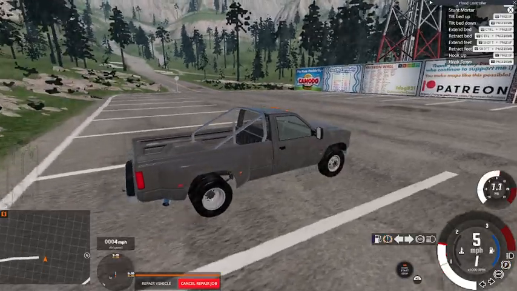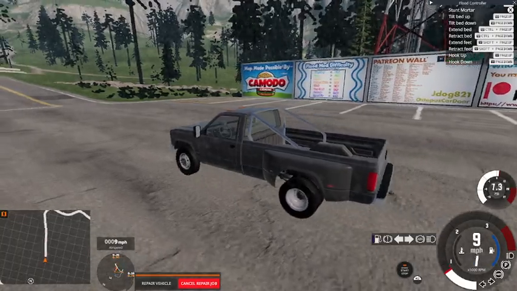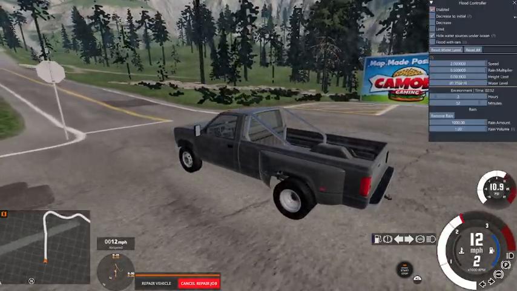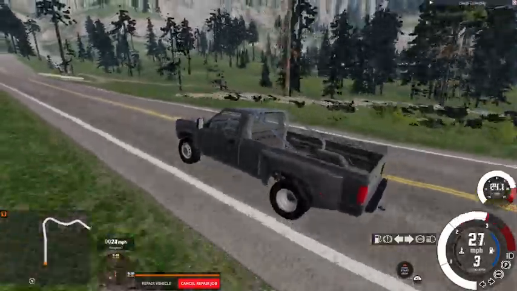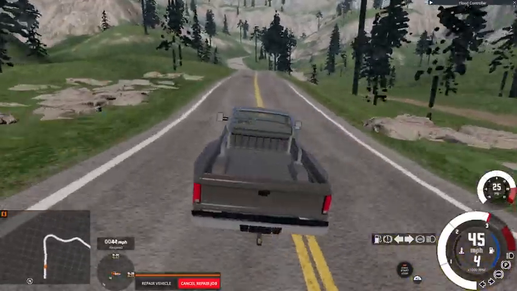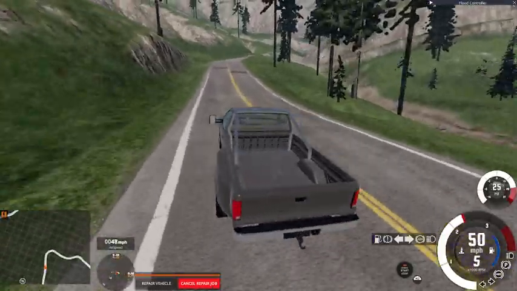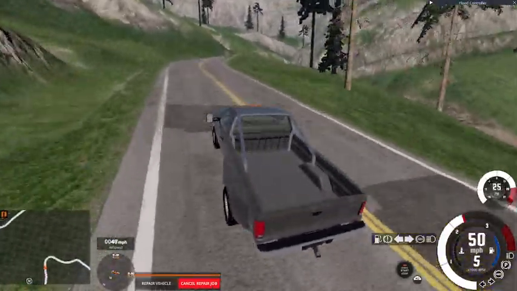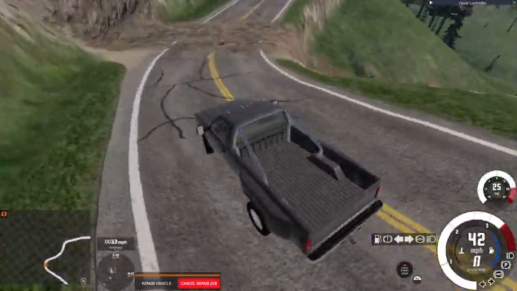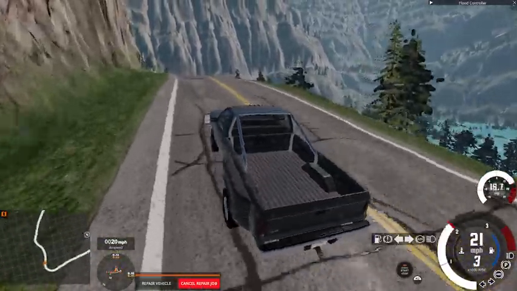Yeah, we might try this one, actually. Let's go. Yeah, let's try this one. This is a hauler, so it should be pretty good at going up the hills, because it has high torque. I don't know. I really don't know. I think we might.